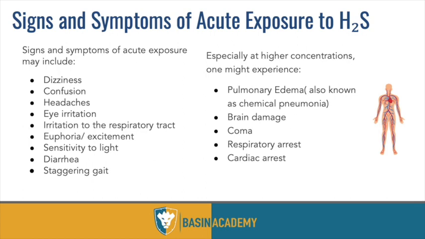Once you hit those higher concentrations, so 50 plus, 200, 500, 800, basically anything less than what would be considered fatal, you're going to be experiencing pulmonary edema, where your lungs fill with fluid. It's also known as chemical pneumonia. Brain damage, coma is a possibility, respiratory tract damage and respiratory arrest, cardiac arrest. Your body, at these higher concentrations, has let this toxin in, and it's trying to protect itself. So the lungs are going to fill with fluid because it notices something as foreign and causing harm to the lung tissue. So it's going to start sending fluid.